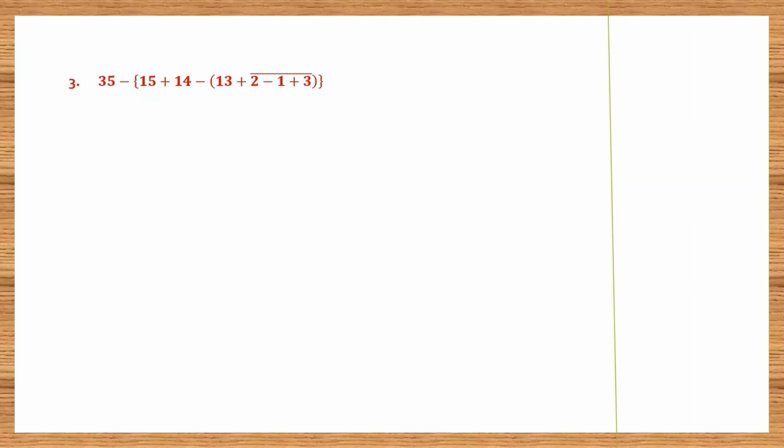Question 3. Now here let's be careful. We can see different kinds of brackets here, isn't it? We have the curly bracket, we have the parenthesis, then we have the bar bracket. So according to BODMAS, brackets have to be done first. We have to remove the brackets. Now, among brackets itself there is an order. First we have to remove the bar bracket, and then we do the parenthesis or the common bracket, and then we do the curly bracket. So this is the order of removal of brackets. That means we need to work out this part first. So everything else will remain the same.